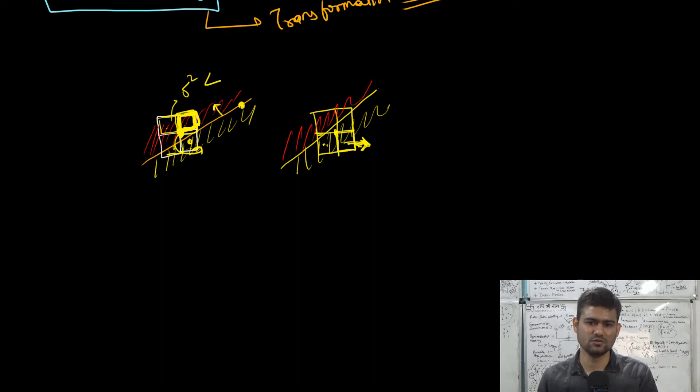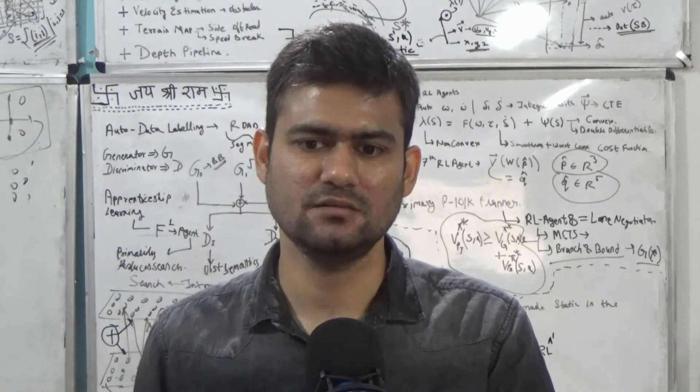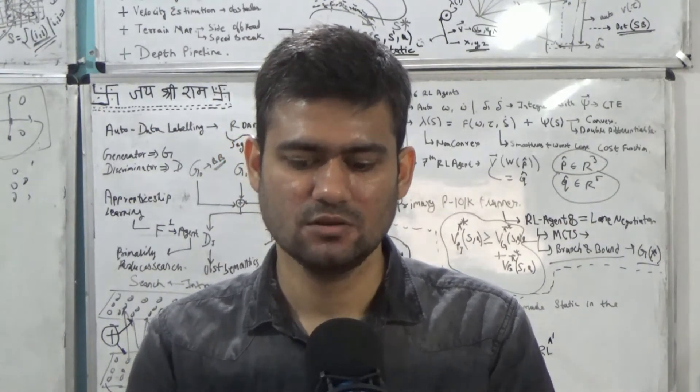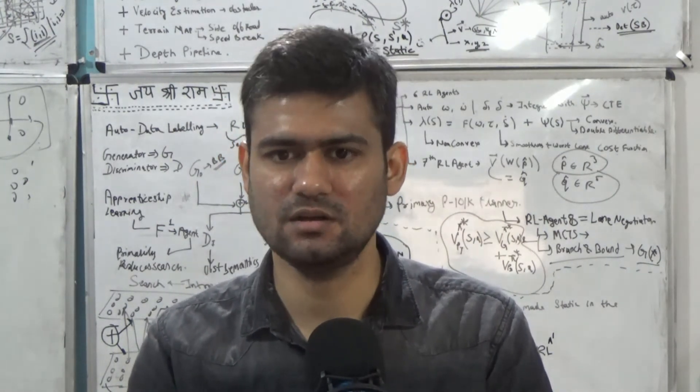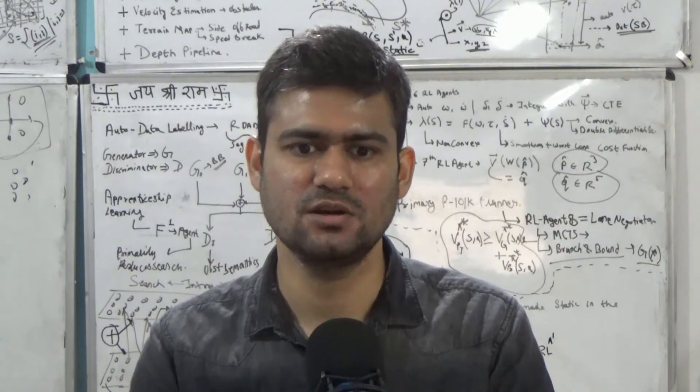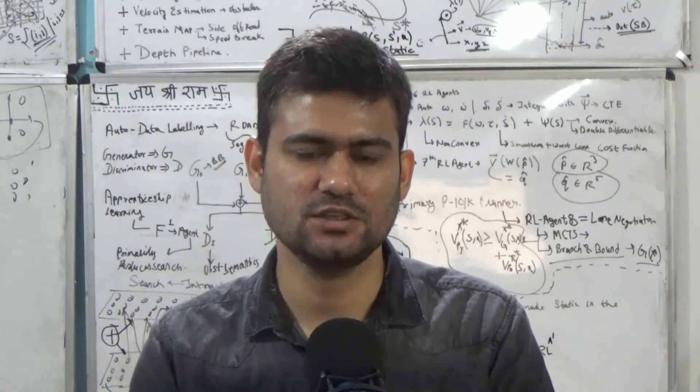And if the pixel happens to be on the edge, the Kuwara filter will go with either one of the blocks that have minimum variance. So the image is smoothed as a result of blurring due to the mean, the average filter. And it is going to preserve edges because of the selection of only pixels that are more homogeneous in nature for computing the mean value. So effectively in textured regions, the Kuwara filter will reduce the texture and in noisy regions, it will just work as a uniform filter but with edge preservation.